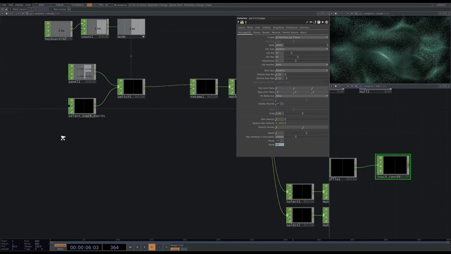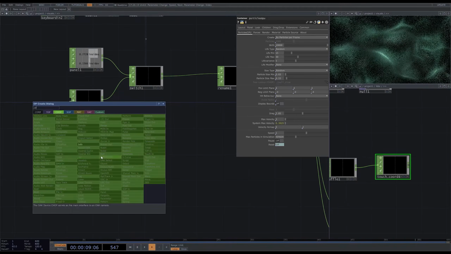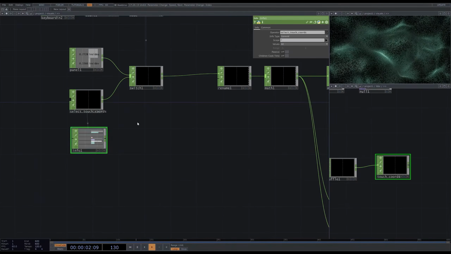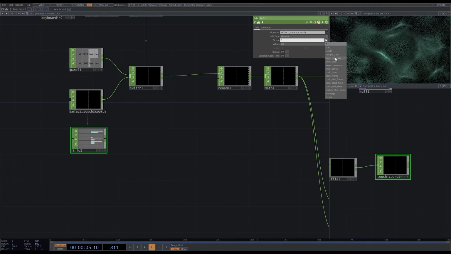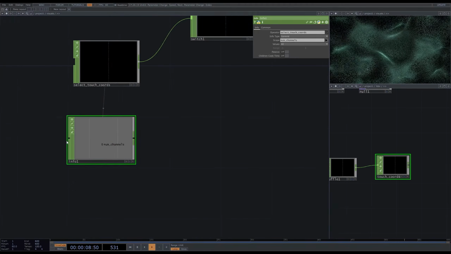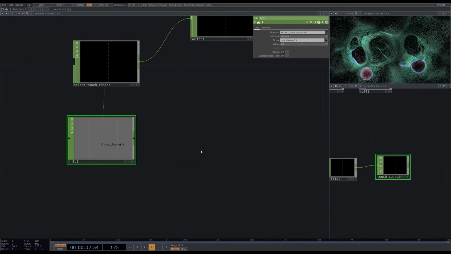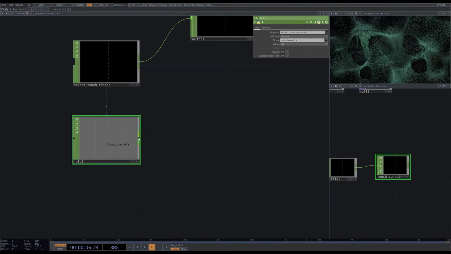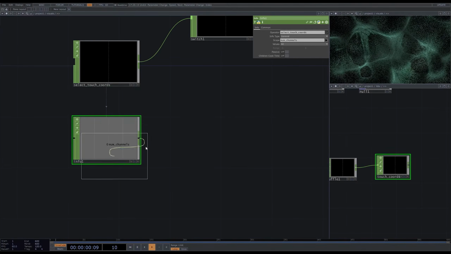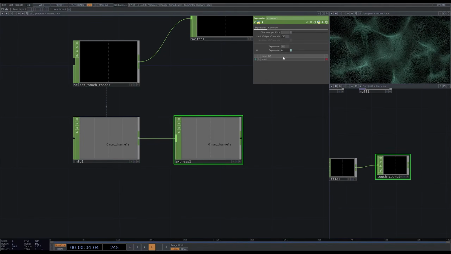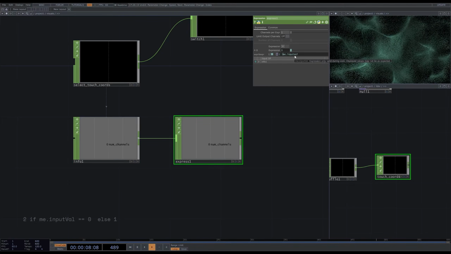To detect if there is a touch, you can use an info chop with num channels chosen, followed by an expression chop.